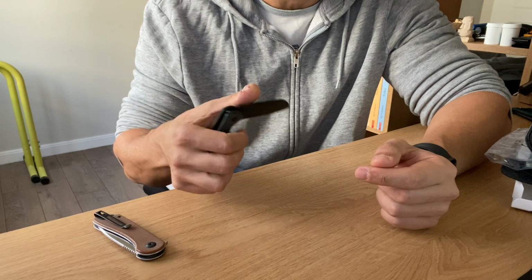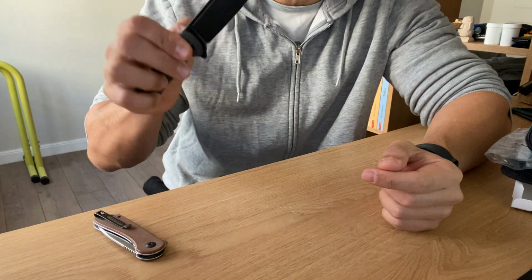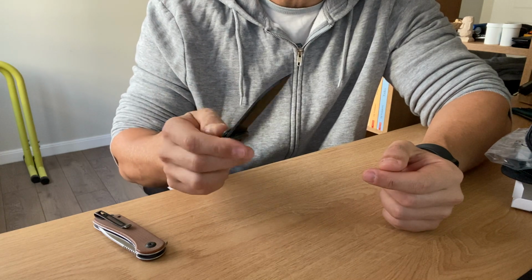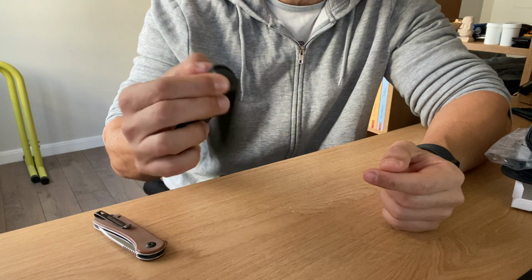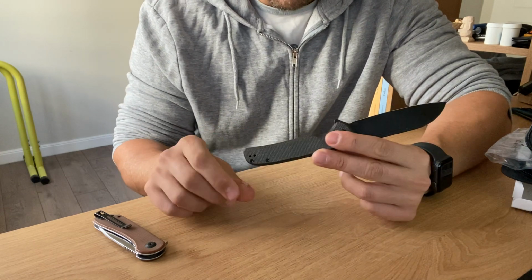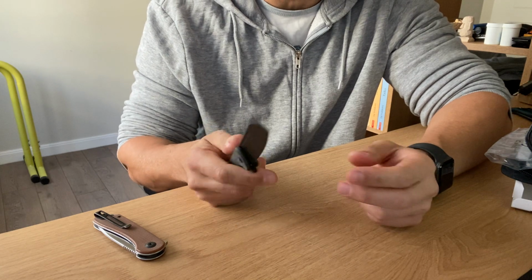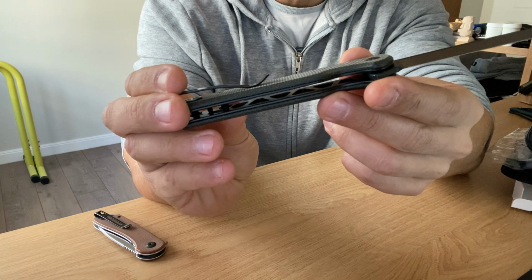Action is great. If I use the button lock, I can hear like it's a bit gritty. I don't care about that, it's gonna get played in, but I don't know if you can hear it, it just sounds very good, very nice. So yeah, in hand feels great, feels much lighter than I thought it would. It is heavily skeletonized inside, you can see that.